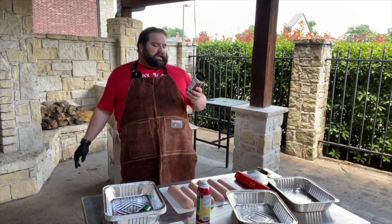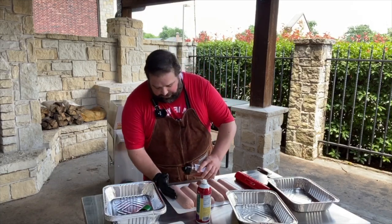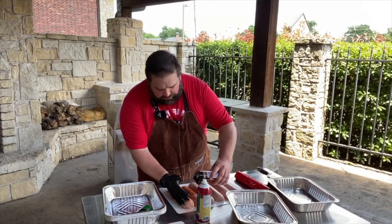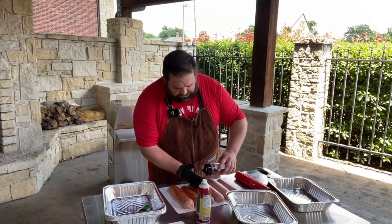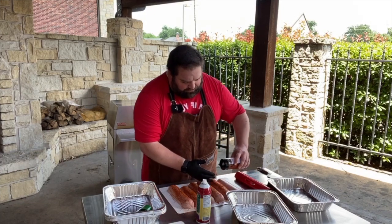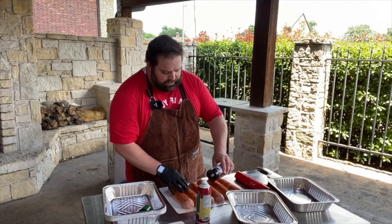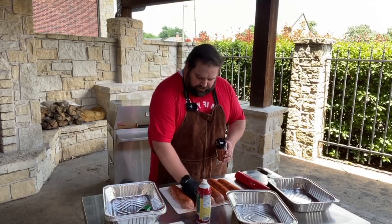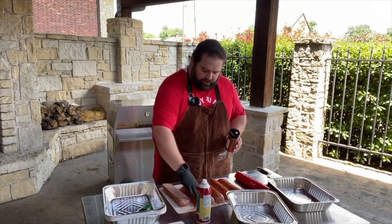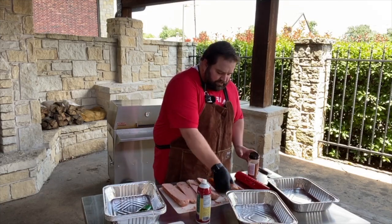The rub I'm using today is DB 180 Steak and Beef rub — one of our favorites right now. It's got some good color, some good smoke, and a little bit of kick to it. I'm going to go ahead and season this bologna up on all sides. A thing I like about it too is if you pull these off a little earlier you still get smoke from the rub. Press that seasoning down into those slots you created with your knife or the Slot Dog.